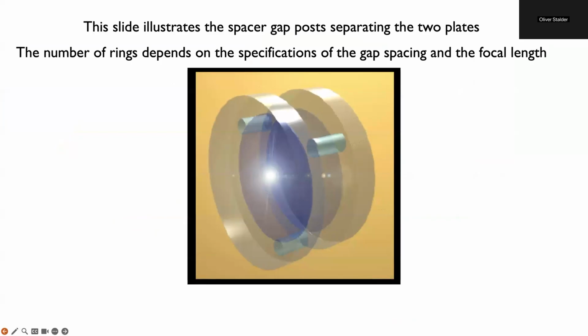This illustrates an etalon, and you see the gap between the two mirror surfaces. The number of rings that you see in the interference pattern depends on the gap spacing and the focal length of the lens. Those are two very important parameters. The larger the spacer, the more rings you will have. The shorter the focal length, the more rings you will have. So being able to make a very fast instrument in terms of the optics allows you to expand the field of view that the Fabry-Pérot can observe looking out onto the sky. Typically, one order is about 0.1 degree. So if you have 10 orders in the ring pattern, you're covering a total angular extent of the sky of about 1 degree.